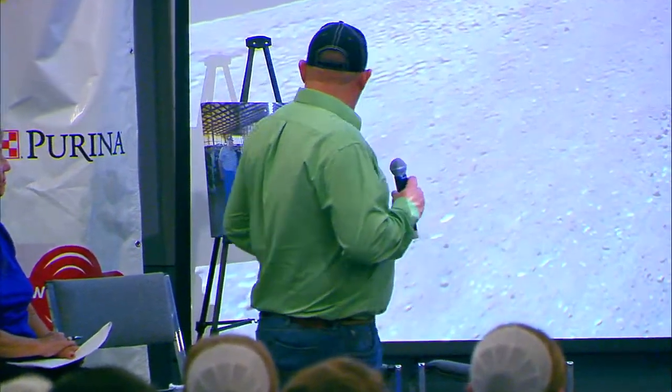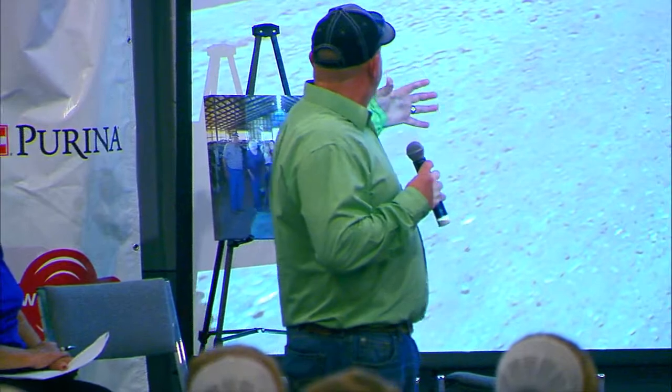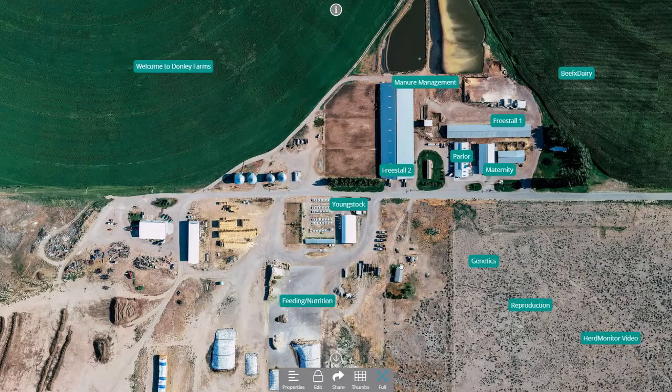All the solids that come off of the separators, we truck it out to another lot. We just dump it right out here on the hard pack sand and let it compost naturally. Once or twice a week, we're out there at the loader turning it, getting it to dry out as much as we can. When it's finally done composting, we'll bring that back into the free stalls and use it as bedding. It's a great way to reduce and reuse.